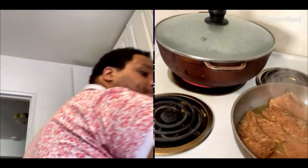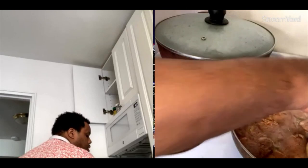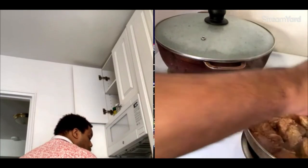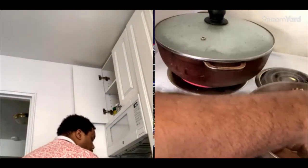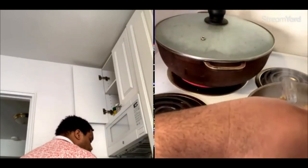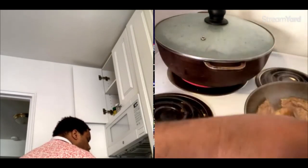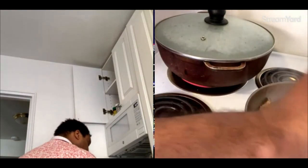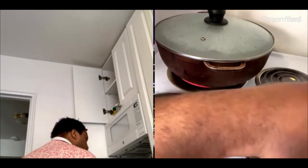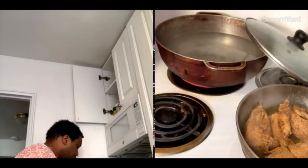So let's turn it over. See how it looks, guys? You want to make sure that you get that nice, juicy taste of the chicken tender. See, look? Look at that. All right, so it's cooking. We're going to put in our pasta right now.